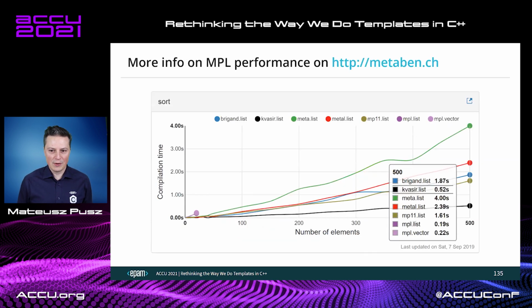If you want to learn more about compile time programming, about compile time performance of different algorithms, I recommend you once again go to this MetaBench site and compare how, for example, different libraries compare in sort or any other algorithm. And then look into those libraries to find out how the authors actually implemented this, so it is the fastest implementation in the world.